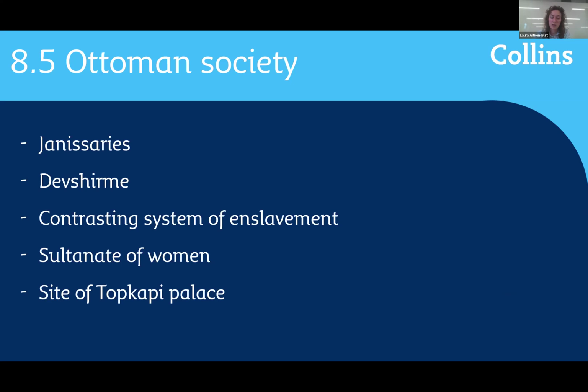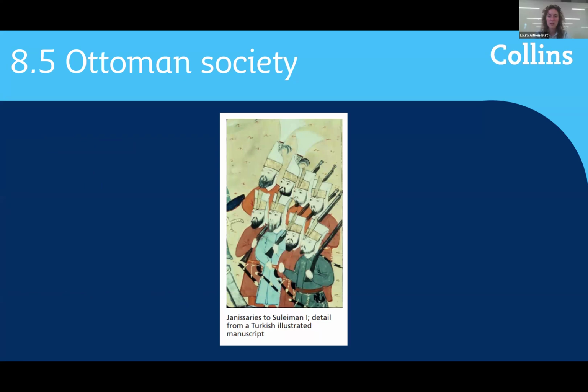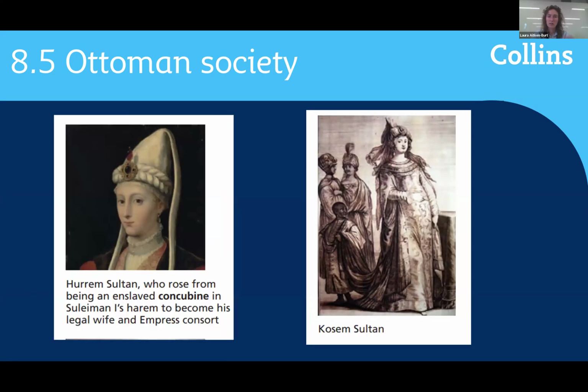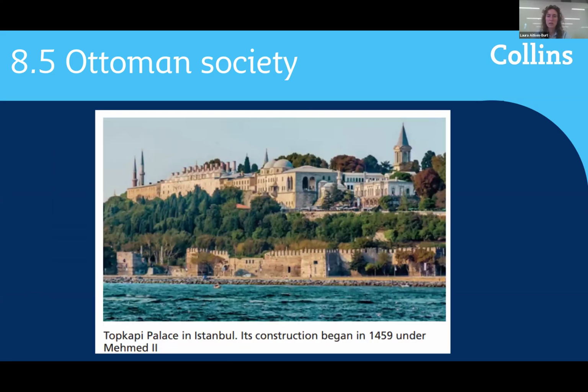And also there are some interesting cases like Hurrem Sultan and Qasim Sultan, two interesting women who gain a lot of power over certain sultans, which, if you want to make sure that women are included in your inquiries, makes this a useful unit as well. So just a final couple of pictures here. Again, loads of really interesting prints and things you can use to recognize the janissaries. They've got this very distinctive red coat and hat. Here are Hurrem Sultan and Qasim Sultan and Topkapi Palace as well.